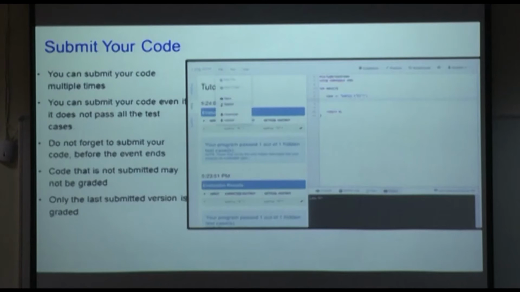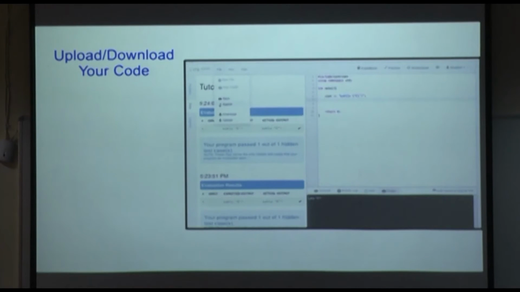And in case you submitted multiple versions, we will evaluate or grade only the last submitted version. So submission is a kind of declaration from your side that your code is ready to be graded. If you don't submit it, we don't have that declaration, so we cannot grade it. Because otherwise you can always come back and say, oh, I did not mean it to be graded. To submit, click on the Submit option on the File tab.